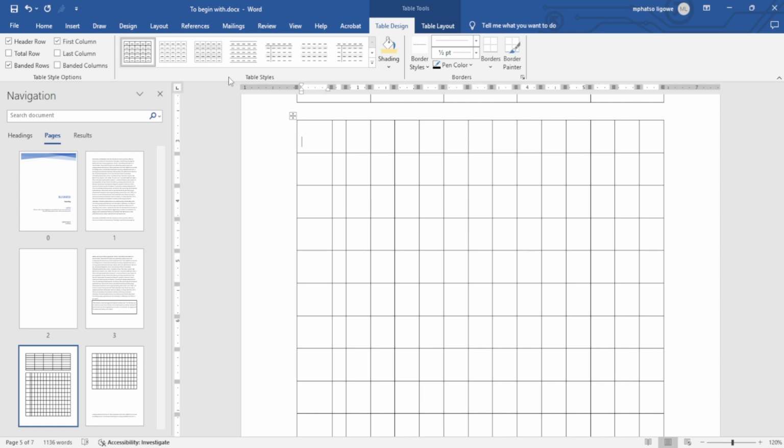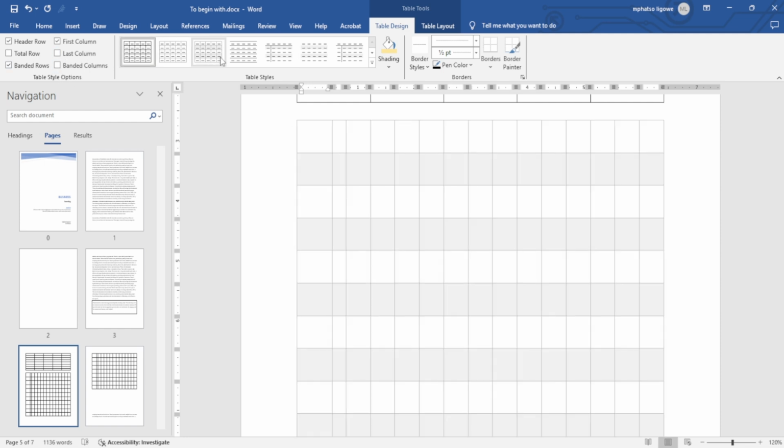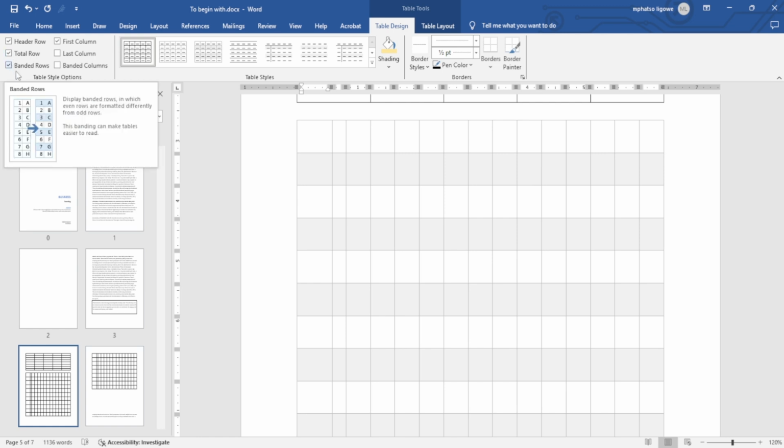So the first group, which is table style options, is almost the same as table styles, just that on the table styles it's the style itself, and these table style options are kind of like effects that I want to apply to the style of table that I want to choose from the table styles. I don't know if that makes sense, but let's say if I want to apply an effect to the formatting of the last row, all I have to do is just click or tick on this box here which says total row. Then the whole row of my table will be affected when I choose this type of style.